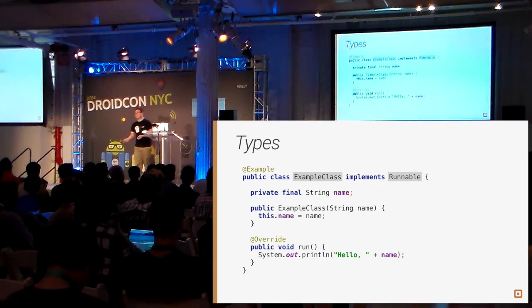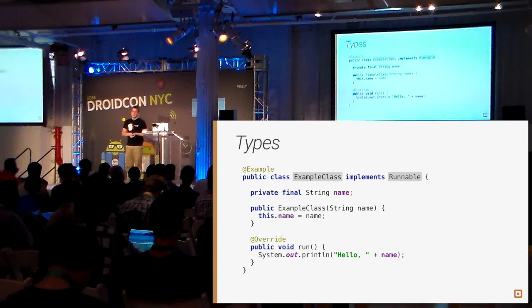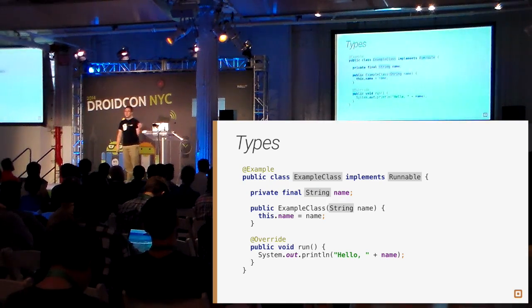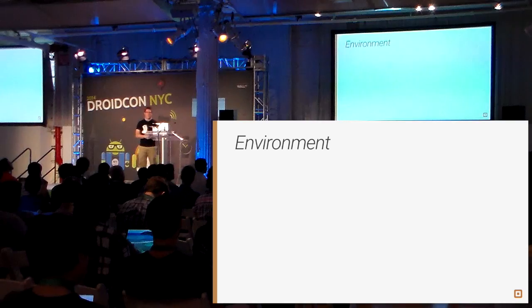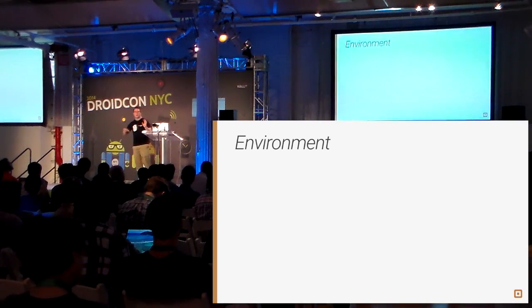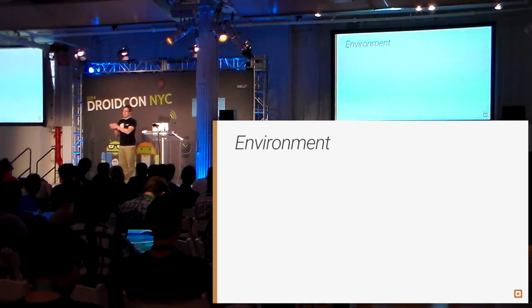The interface that's also implemented, we can get the types of the interfaces. Also, if you're extending classes, you can get the types of the superclass. The field has a type. When we have the executable element for the constructor, its parameters have types. And then the method, actually the return type, even though it's void, is actually a type. We can get access to that and query it. That's probably the hardest part, understanding the distinction and understanding how to move between types and elements when you're inside the annotation processor.